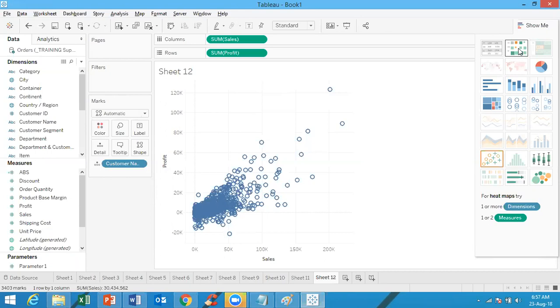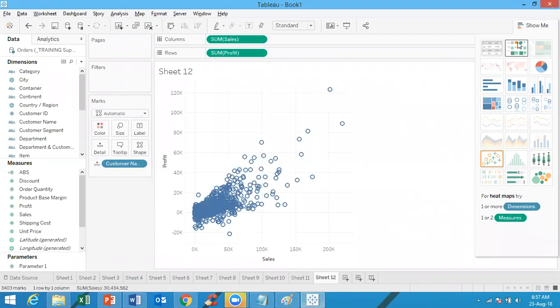Heat maps display values or numbers in the form of a table or grid, where the larger values will be encoded in the bigger size and smaller values will be encoded in the smaller size. As you can see, heat maps display numbers in a table or grid format, so we are able to see big blocks and also smaller blocks here.